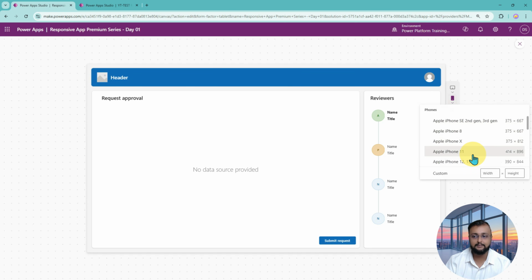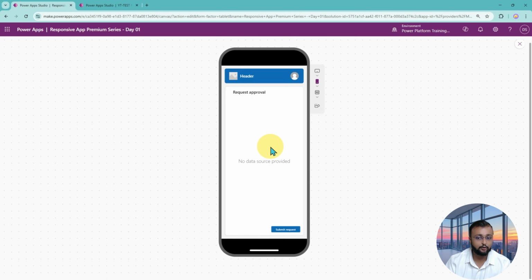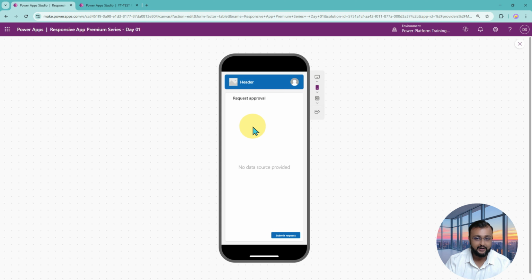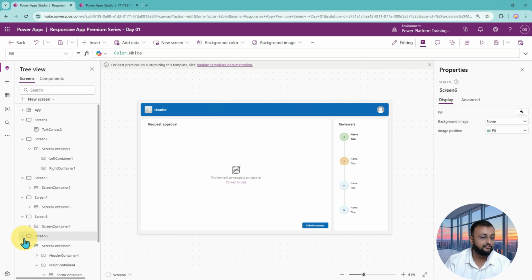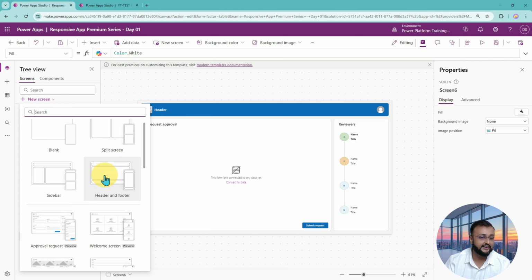If I open the same thing on mobile, this is how it looks. You see in the mobile layout, they are just hiding some of the elements. So at least from here, you will get some sort of inspiration for designing the screen. Obviously in the next class, we are going to talk about that in detail, but I'm just explaining it at a very high level.